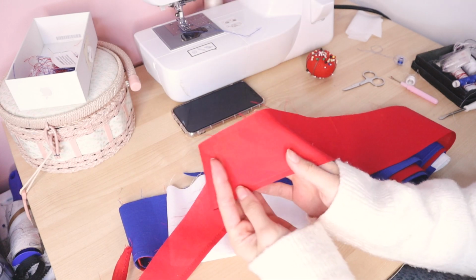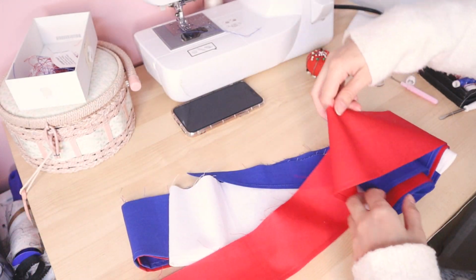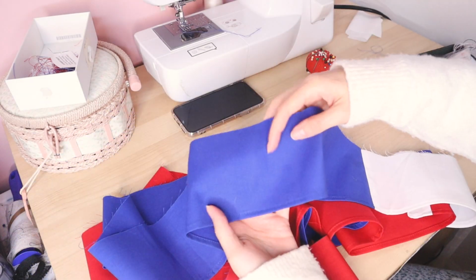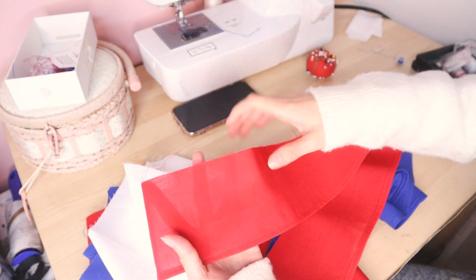Now everything is hemmed. I hemmed it with a double hem. So it starts shorter and then gets longer and longer and longer. It's basically just a super long rectangle. It's about 4 inches wide. And I'm just gonna add 2 rows of basting stitches along the top here. Then I'm gonna ruffle everything.